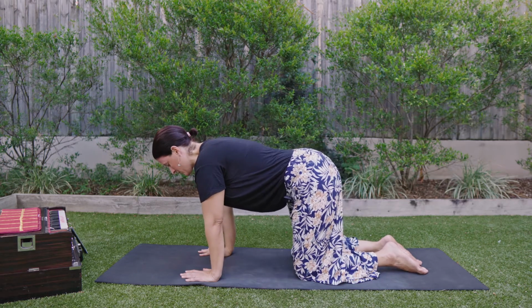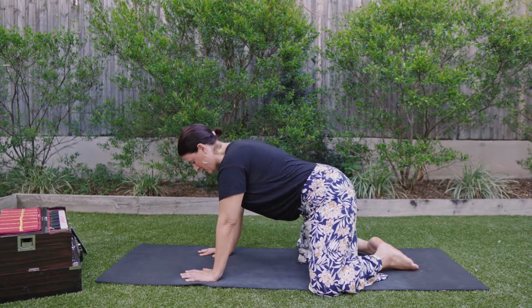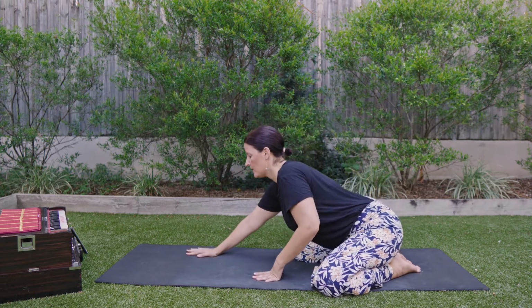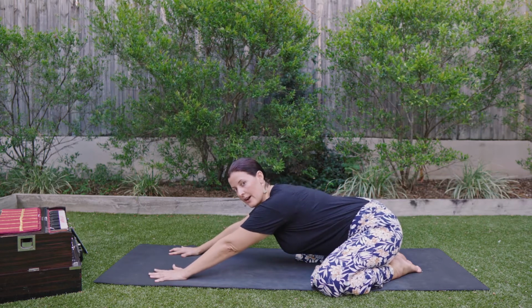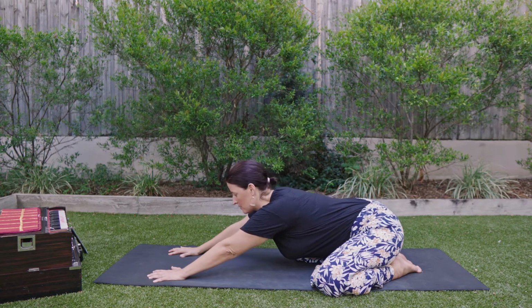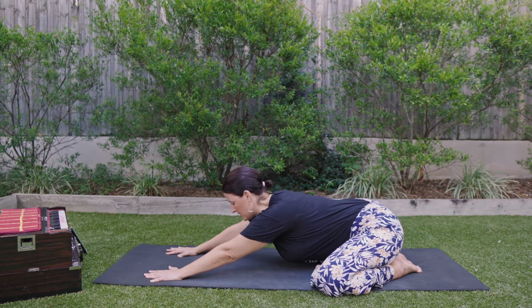Coming back to tabletop, let's bring the big toes together, widening the feet so they're beyond the edges of the mat, and come and sit back onto your heels. Once more, we're hinging from those hip creases. We're going to walk the torso down without compromising the integrity of that nice flat back, and we want to keep drawing those sitting bones down towards the heels. So just come to a position that works for you.